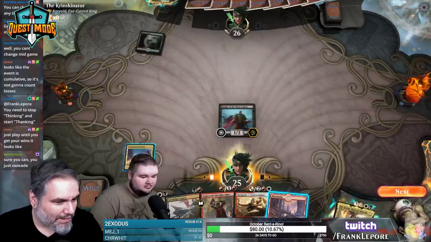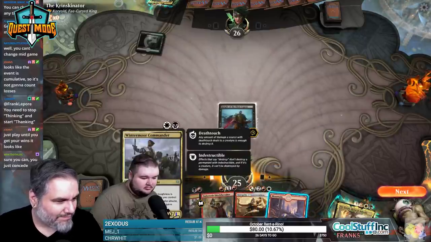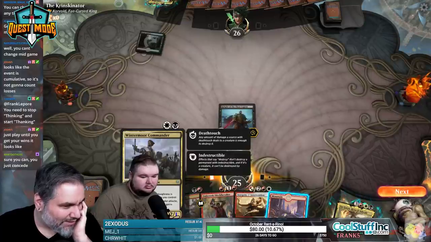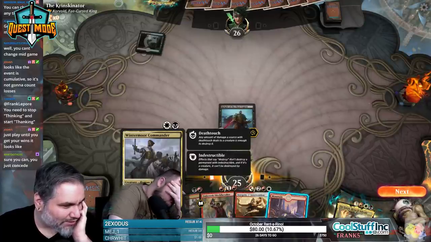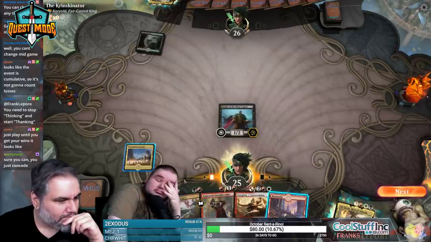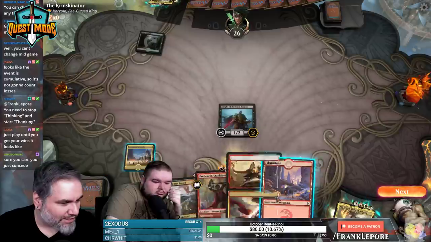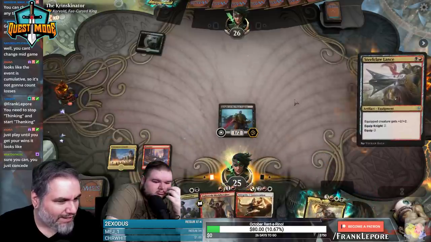I'm putting stuff in a box. 2-1 with deathtouch. Its toughness is equal to the number of knights you control. Whenever it attacks, another knight gains indestructible until end of turn. That's interesting. So I'm just going to play... Well, we can't play this guy, unfortunately. So we'll just play Lance here.